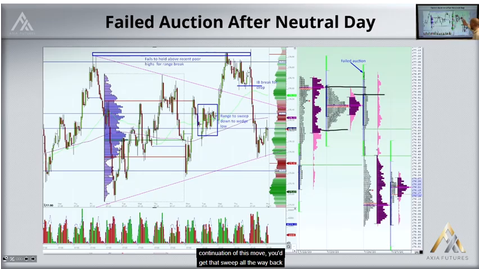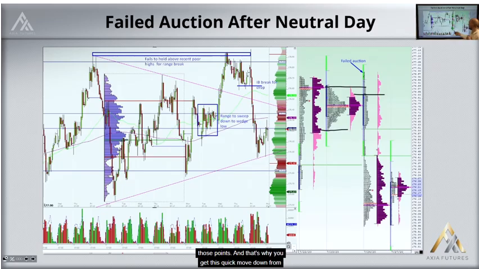And you get that sweep all the way back down through a previous tightly packed value area. So that standard sweep the range trade. And it's something that you can always have these types of ideas in the back of your mind, the areas that can sweep through, the areas that can slow down. That's why I talked about the cave fill and the volume sweep early on in the day, about what you expect to see when you reach those points.